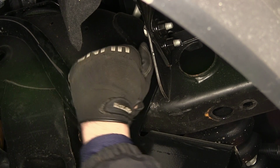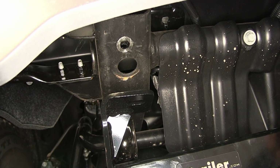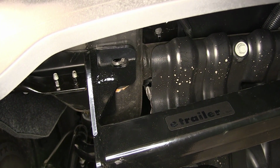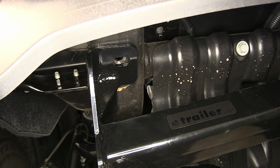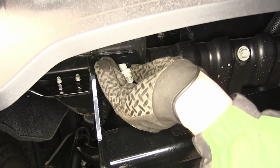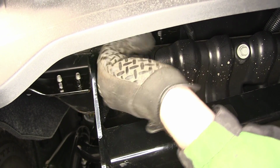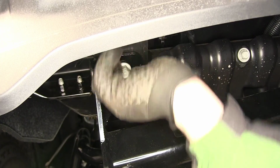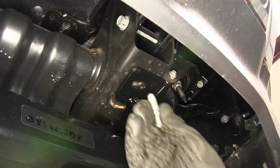And now we have both rear fasteners in place. Next, we'll go ahead and take the front of our hitch, rotate it up to the frame, line it up with the weld nut from the tow hook, and reinstall the manufacturer's bolt. Again, we'll just install it finger tight till we have everything in place.